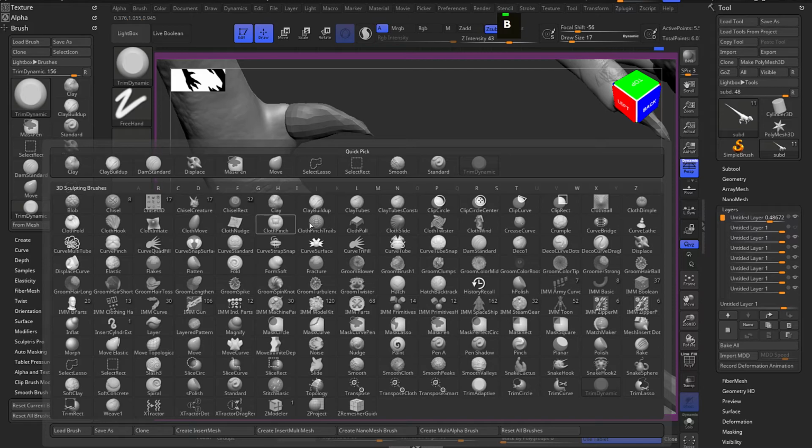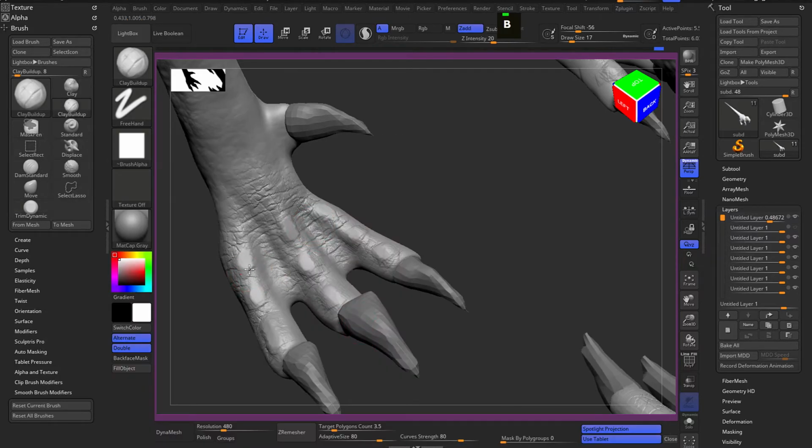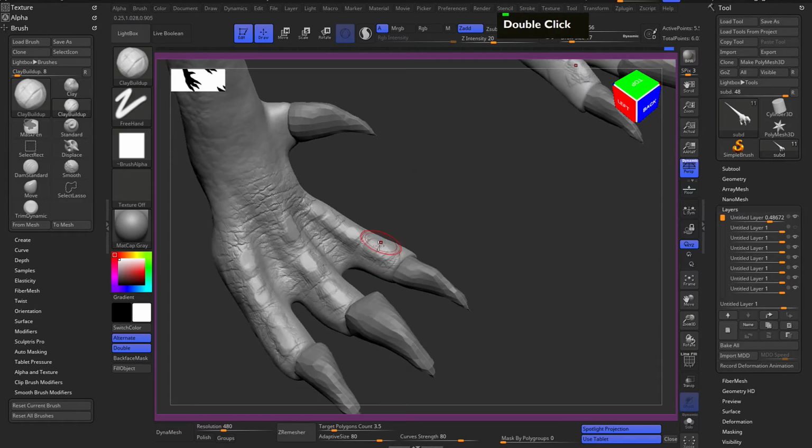And then going back to the clay buildup, it's getting closer. Okay, trim dynamic, and going back and forth.